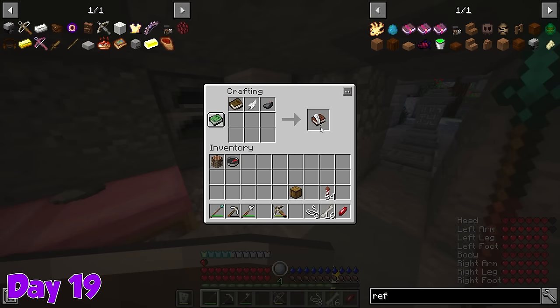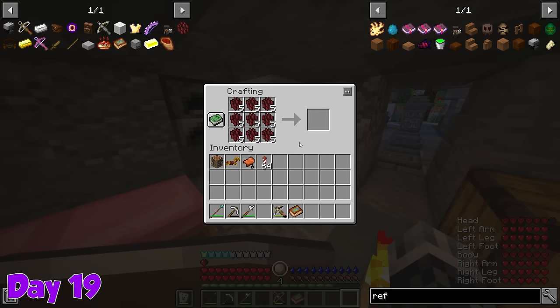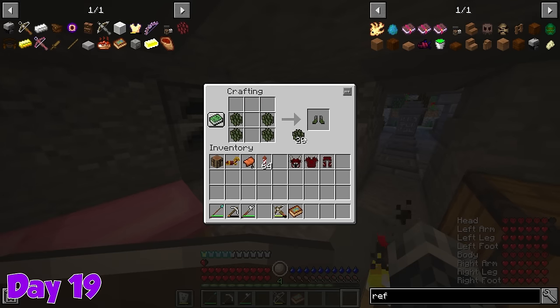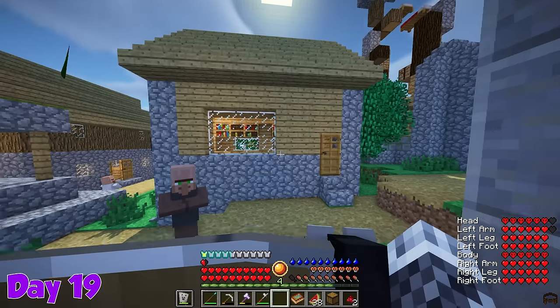Day 19. We finally make ourselves an atlas, something we should have done a little while ago, as well as making a set of dragon armor for when we hit defense level 24. But we have to make it two-tone because we don't have enough scales. Time to tame a new Mr. Horsey.